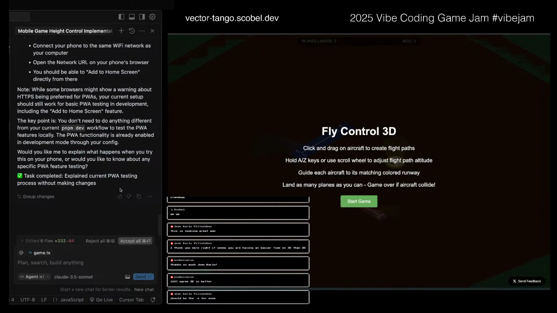Okay, good news. It's working. That's all I wanted for now. The only issue that I'm running into at the moment is that because we're in a browser, this multi-touch problem is creating issues.